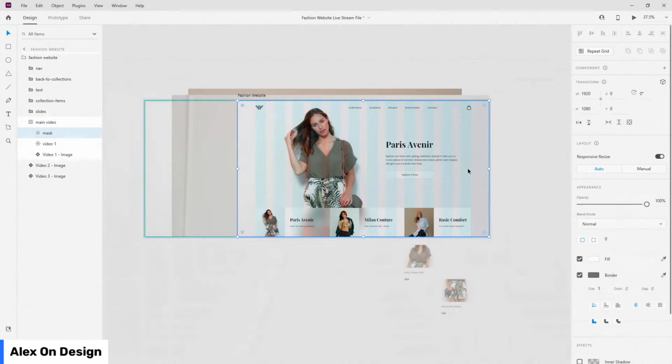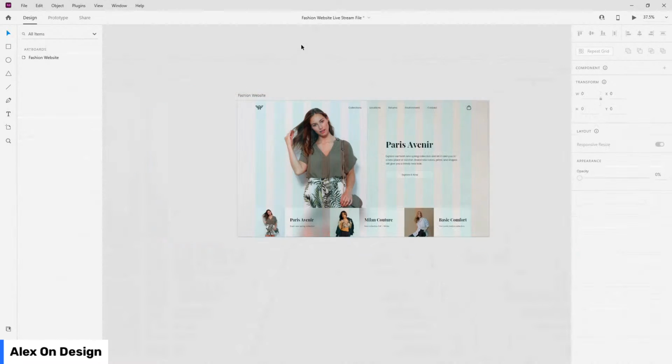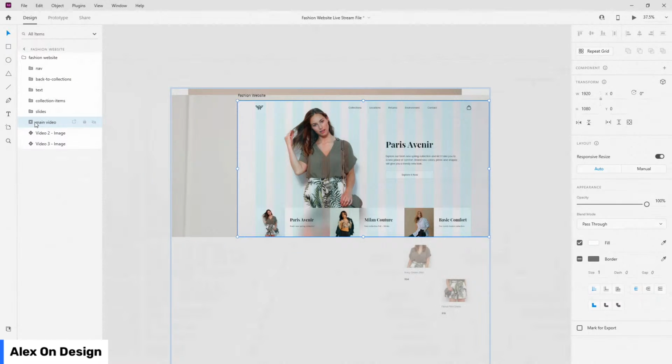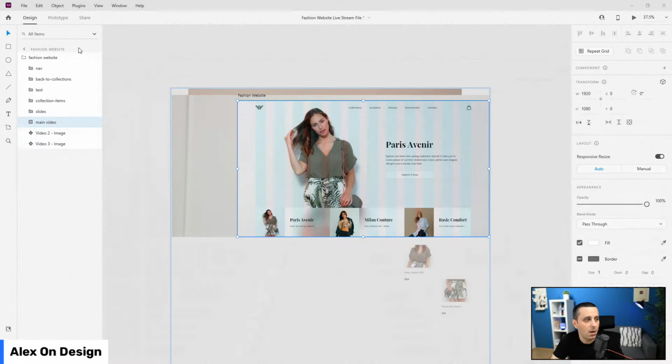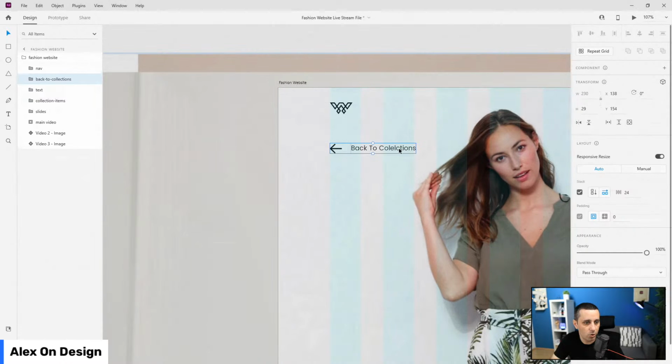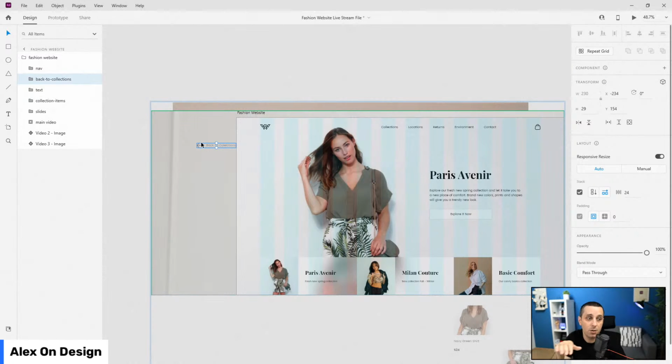Why? Because later on we are going to use this mask, and if I click and drag it, you can see it's going to hide this and actually going to show the rest of my image, which is all going to make sense in just a second. So I think we are ready at this point. Let me actually check and see if I have everything in place. I think I do. There we go. The only thing we can do to spice this design even more is we can actually use this back to collection, bring it back, and actually push it out to here. And then when we slide to the next page, it is going to slide back into position. So let's work with that.